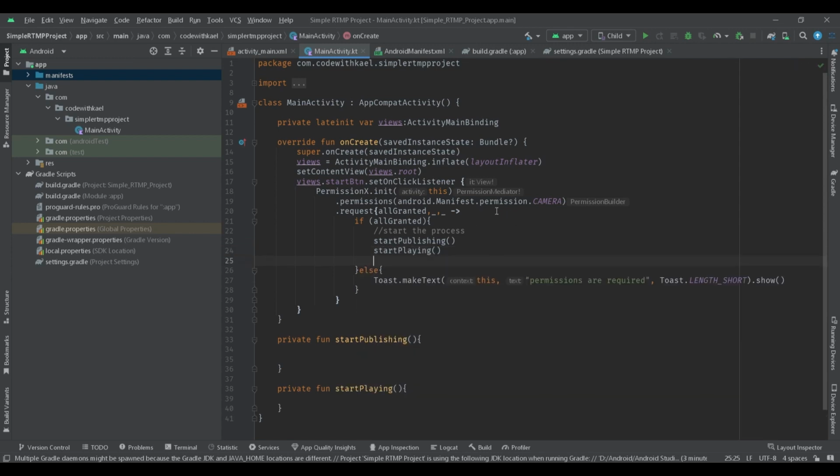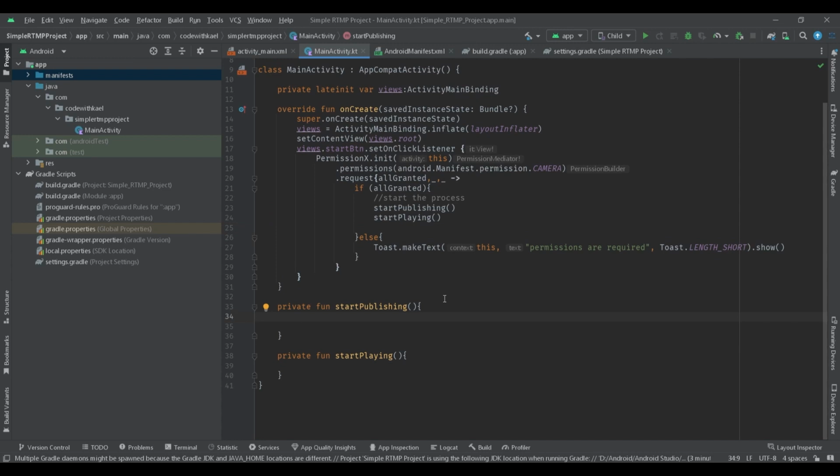Okay, so let's go to our startPublishing function. All we need to do for publishing is create a NodePublisher object, and as a context I'll pass this, and for the license just an empty string. And using the NodePublisher object, we have to set some configuration.